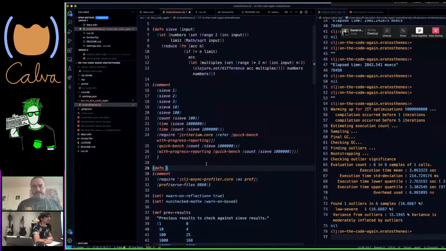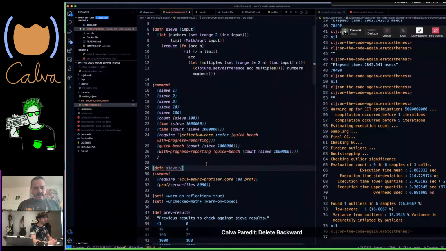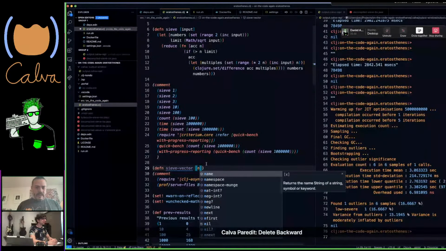So we define ourselves a sieve. Let's call it sieve-vector, and it will take a number.